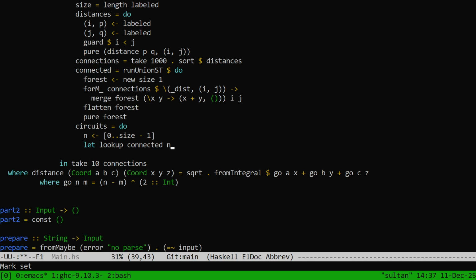Let me, I guess, let node and weight be this.